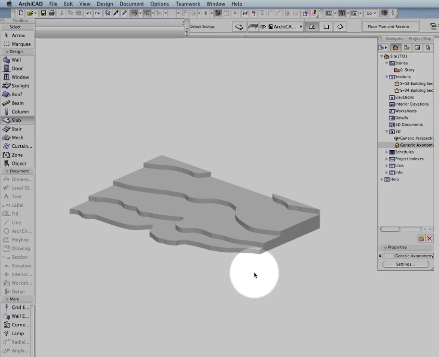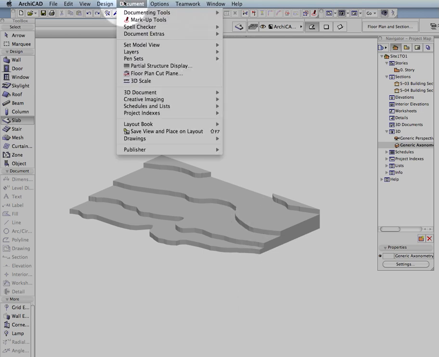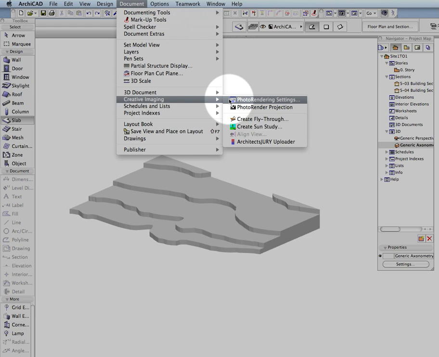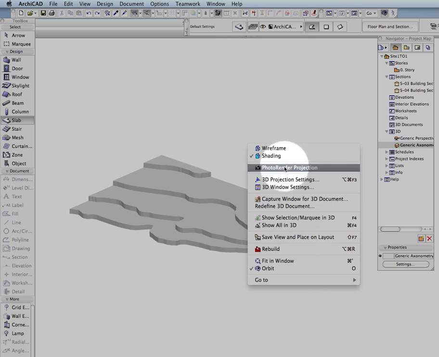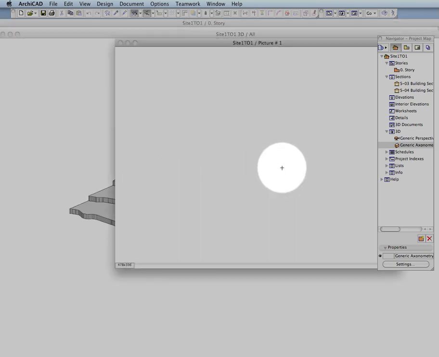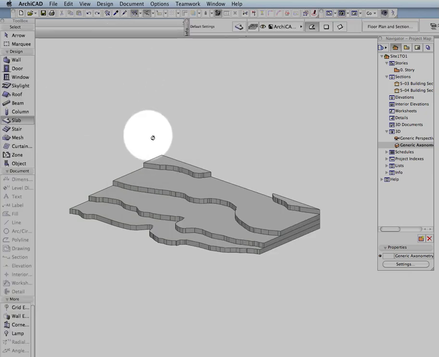Koh-i-Noor, press OK, and then I recommend you do a small rendering first, just to test whether you like it or not. Like smaller ones here. Then go to Bright, Photo Render, Projection, and you get a nice little sketch model. You can play around with different stuff, so it's quite cool.